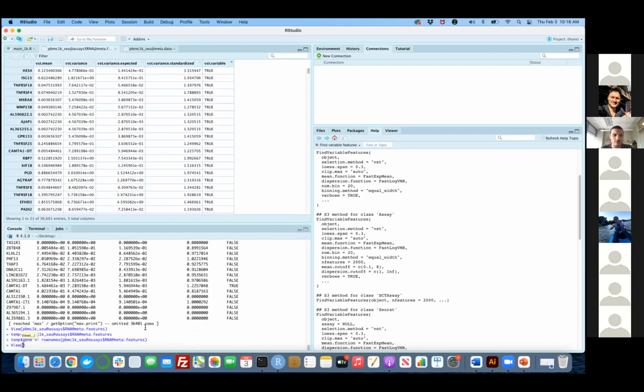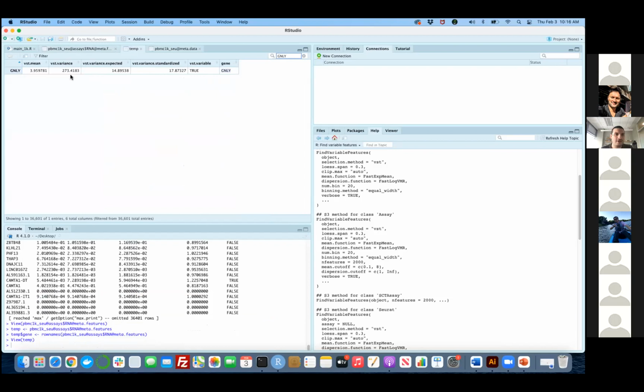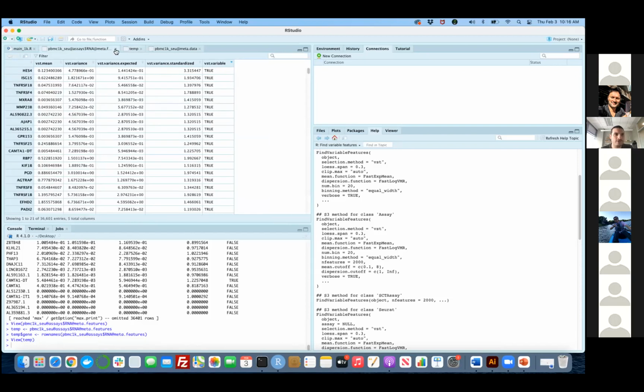Now I'm going to view temp. And now I have the genes that I now can search. As you can see, granulysin is over here and it's true, meaning that it was chosen. So it's a quick way of looking at if your favorite gene is here, just to be sure that you're doing it correctly.